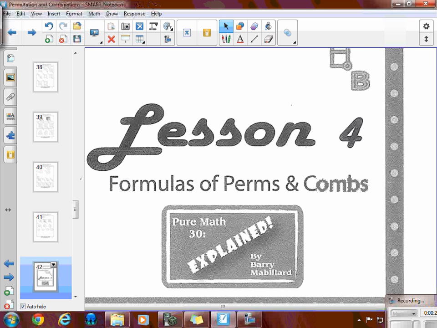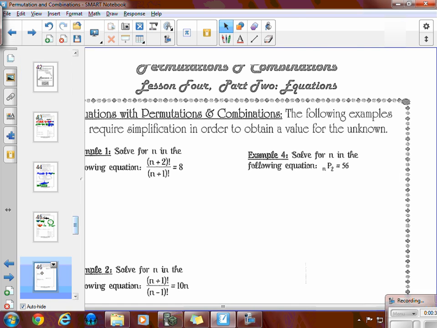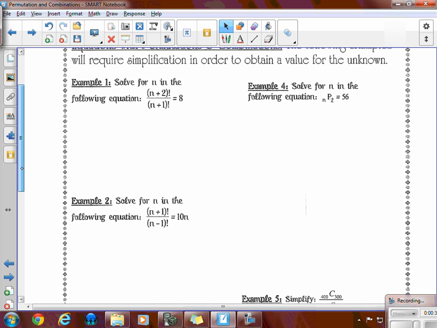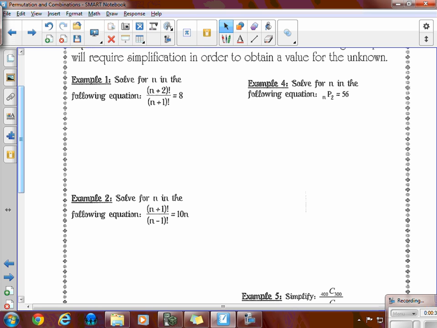Specifically, we're jumping in here now to where we're going to be working with the formulas themselves to solve for certain values of n. So these are different from the ones we did in the previous lesson. Now, each of these are no longer expressions, they're equations. They have an equal sign, which means there is a value or values of n that could work. So we're just going to start looking at these.